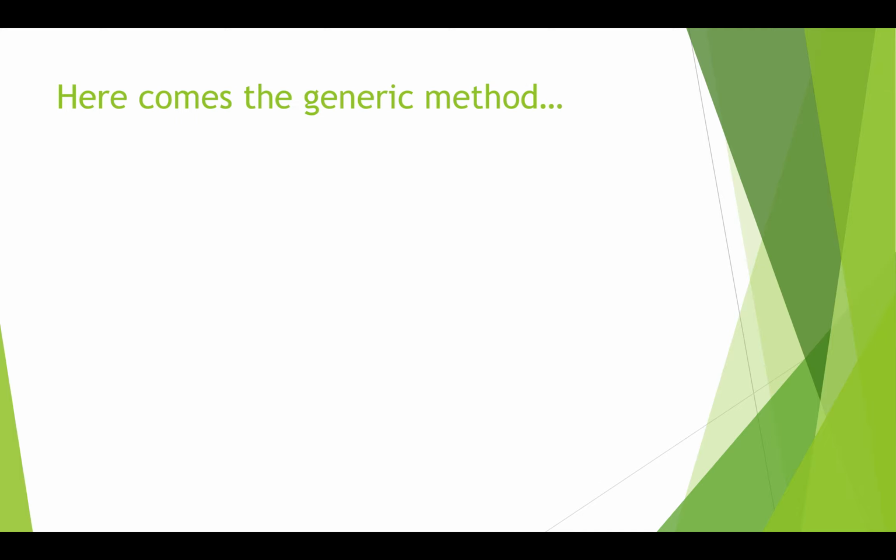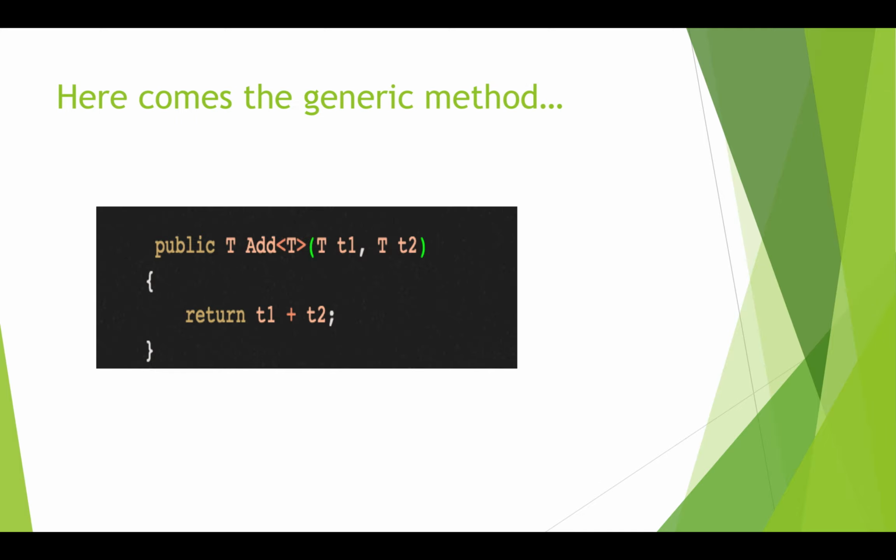Okay, so here comes the generic method like this. What you have to do is simply write a single method instead of writing multiple methods for multiple data types. So in our case, we add a generic data type T, with t1 and t2 being two generic numbers, and you write your logic as it is. This method is reusable for all kinds of data types like integer, float, double, whatever comes to your mind, right? So you just have only a single method right now, so it is easy to understand and easy to maintain.